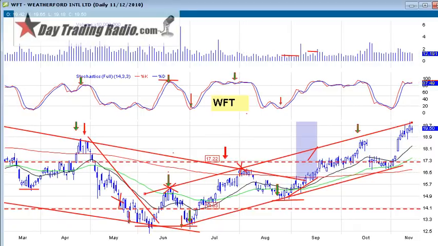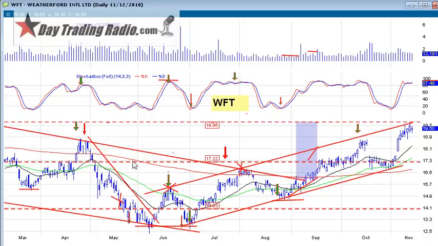So this is actually a setup for a short this week, and that was another reason I wanted to bring this to you. It's a good short setup just based on this channel: the overbought stochastics pushing up against the top of the trend line. This is also what we call a measured move channel breakout. So this is the target on a measured move.